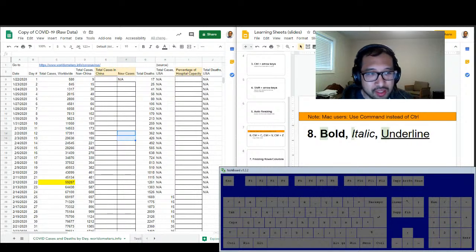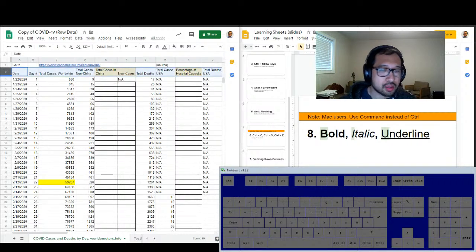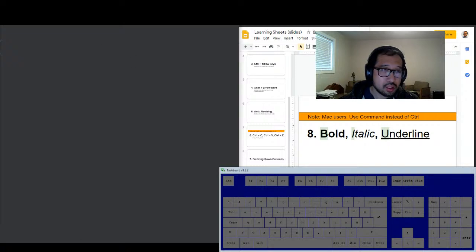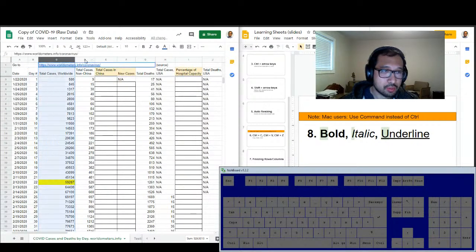All right, the next thing I'd like to talk about is some shortcuts for formatting text. Generally speaking, it's nice if the title text on a spreadsheet is emphasized. A lot of times you'll bold it or you'll put it in italics. And you could do that. What I've done to select all these things, by clicking on this 2 right here, I can actually select the whole row. And the same thing applies if you click on the letters for the columns. You can click up here and up here and up here, and that will select columns and rows.